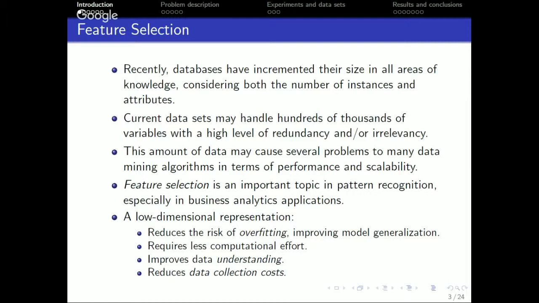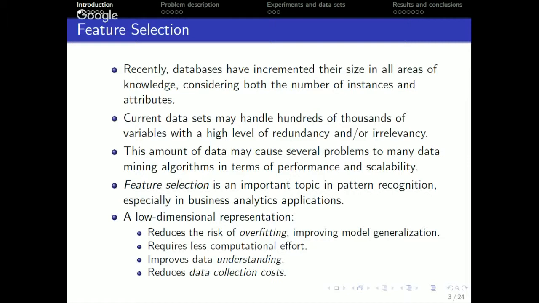If you show the decision maker a model that is using little information, you can explain it better. And it is also possible to reduce the data collection cost, because right now in this context, this process of credit scoring is expensive.